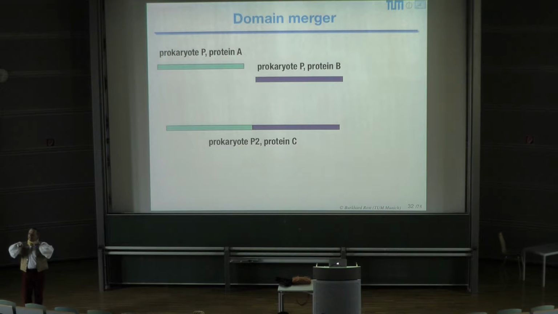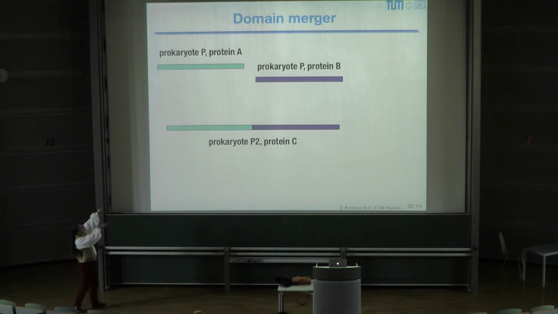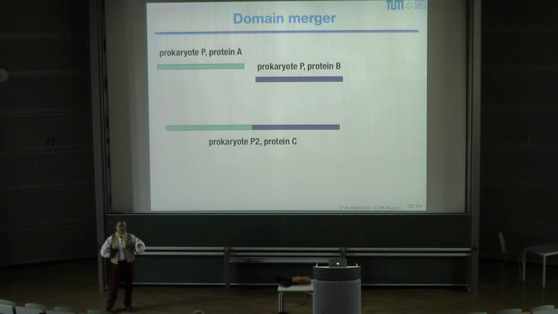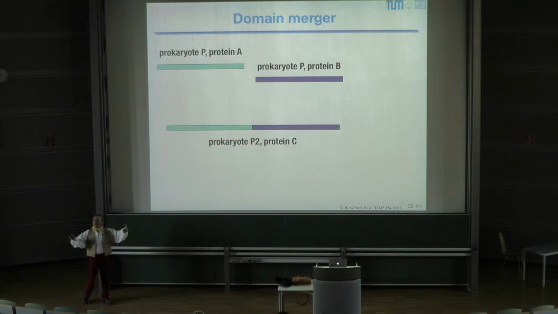In fact, they interact. So imagine that proteins A and B interact. And in this organism where they are separated, they have to first find each other. In this organism, where they are along the chain of the gene and are transcribed and translated together, they don't have to find each other. So that may be an advantage. And in fact, that happens. We have cases like that.